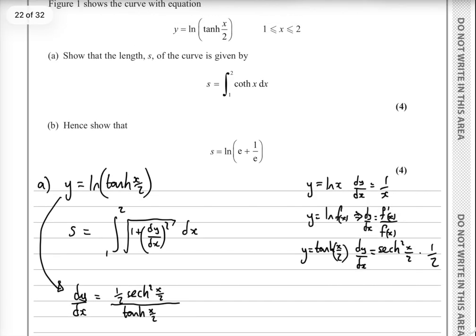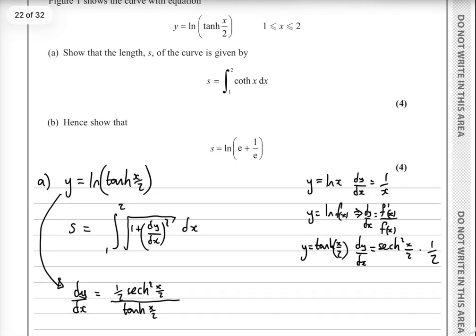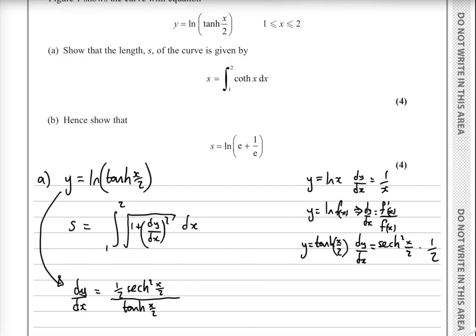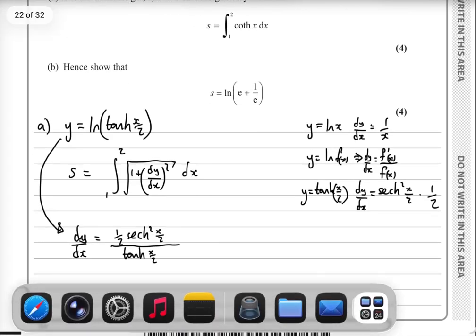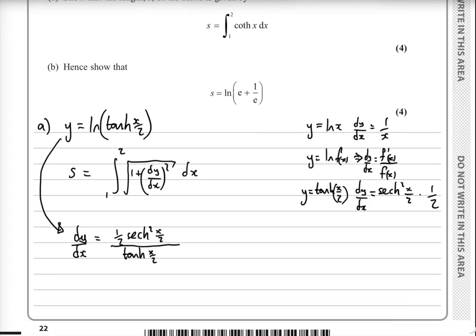The first time I did this question I really struggled because I did not read the question carefully enough. I was using x over 2 to try to get coth of x over 2, which you can't do, it doesn't work. It took me a long time to realize that it was just an x here. Or not misread, I just hadn't stopped to read it slowly and carefully. So I spent far too long trying to figure out how this worked, when what I should have been doing was looking for a way to change x over 2 into x.